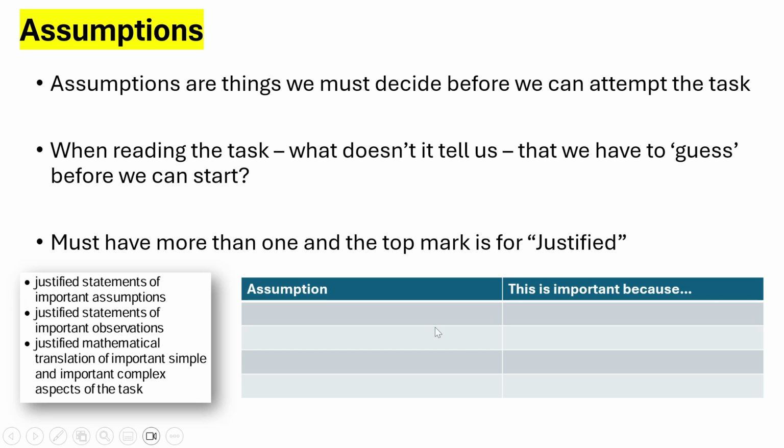Now let's go back to that garden one. Let's imagine the task said, make a garden. Right? That's all it said. It didn't tell you how big it was. So you decided the garden was going to be 10 by 15 meters. Right? That's your decision to make it that big. And why is this important?